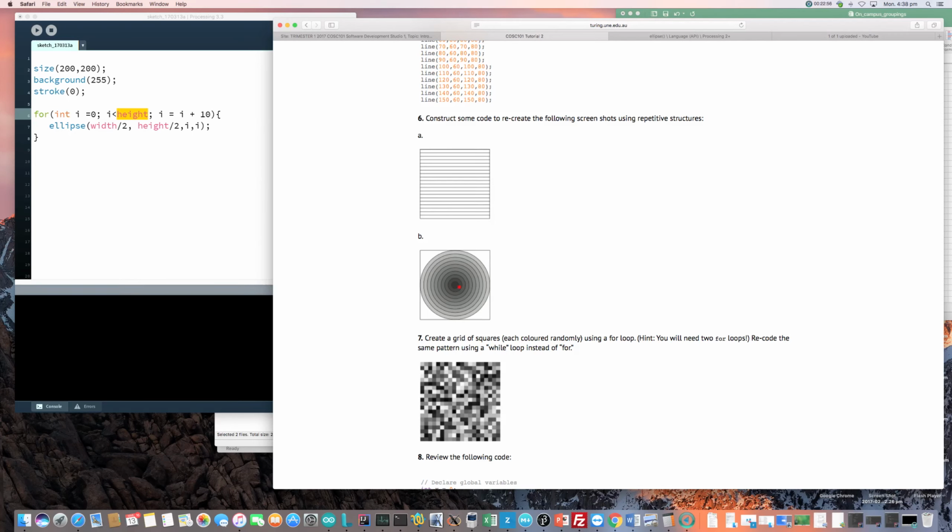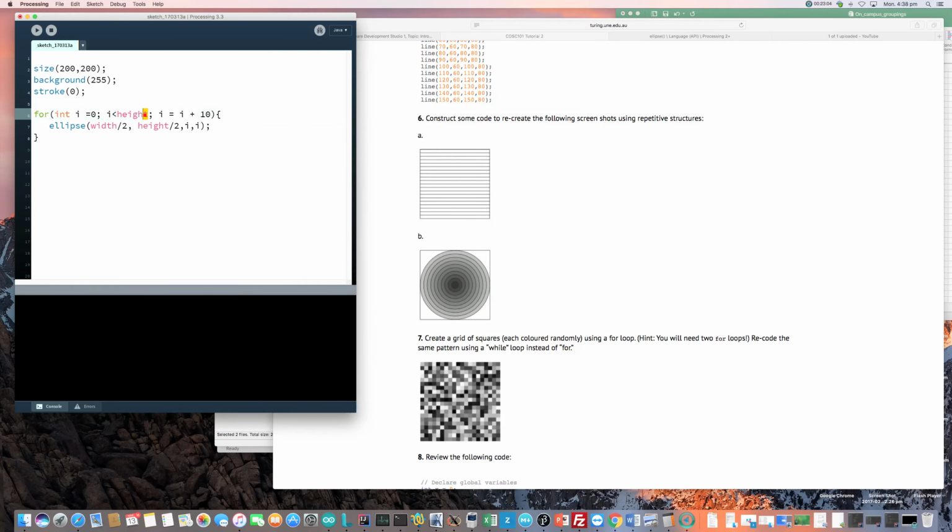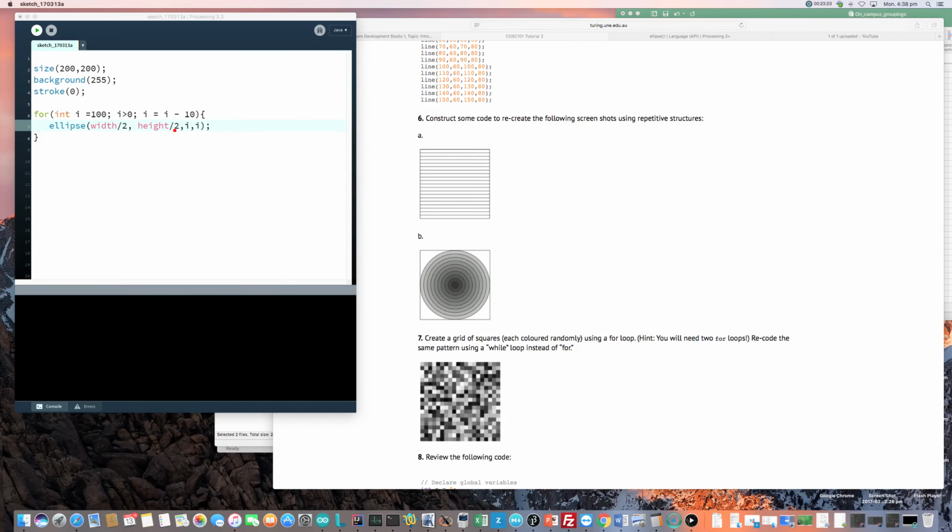There's 1, 2, 3, 4, 5, 6, 7, 8, 9, 10. So we might go the other way. I might go while ellipse is greater than 0. We start at 100, and then we subtract 10 every time. So let's go and have a look and see what that draws.